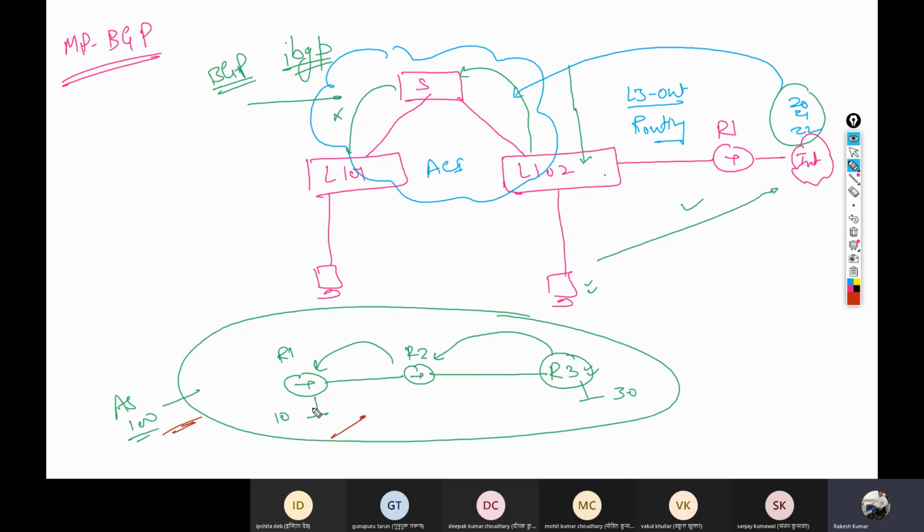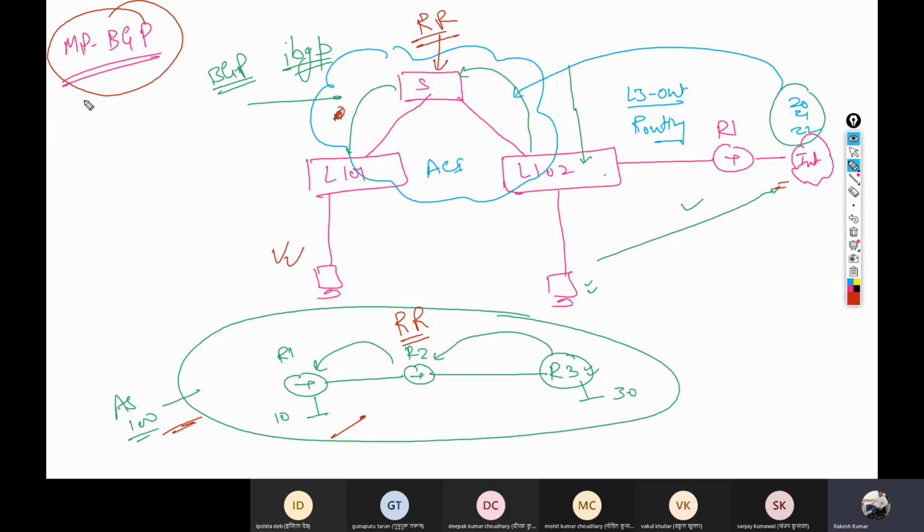Now, in this scenario, what is the solution? Default originate. Route reflector. Yes. So at that time, whatever spines you have in your production environment, whether you have 1, 2, 3, 4, 5, all the spine switches you have to define as a route reflector. Clear my point? Once you define that, those routes can be reached. Now this endpoint can communicate to the external network. So this is my MP-BGP.